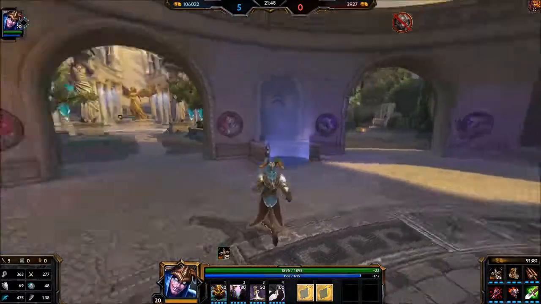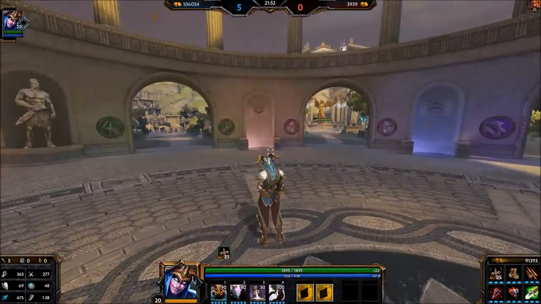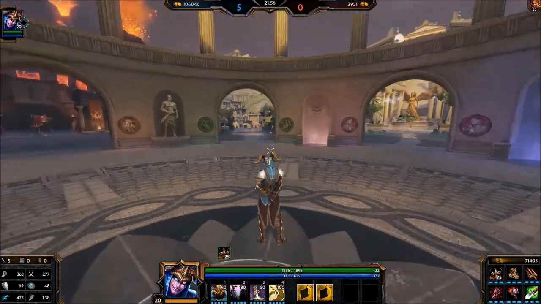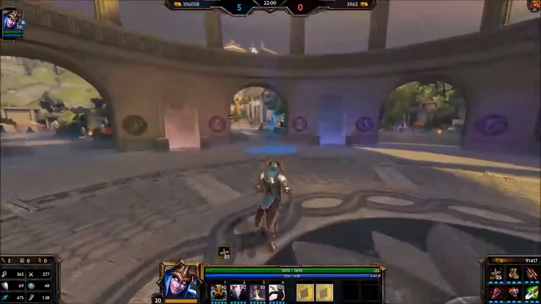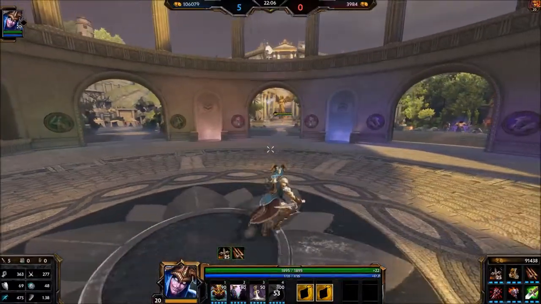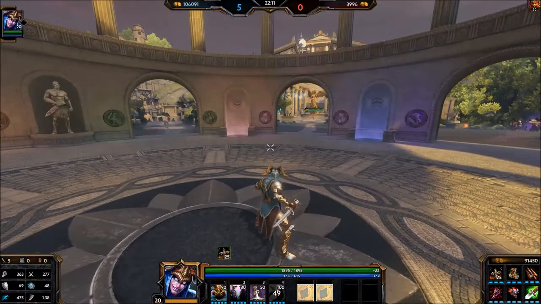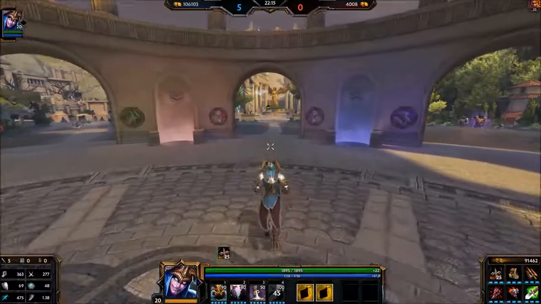Hard CC like stuns, mesmerizes, roots really destroy him. Odin's Cage is another thing that just decimates him. The only way for him to get out of Odin's Cage is to teleport. Well, that's his ultimate ability wasted, to get out of Odin's Cage, which comes up, I don't know, every 30 seconds. Meanwhile, you have to wait 58.5 seconds for this.